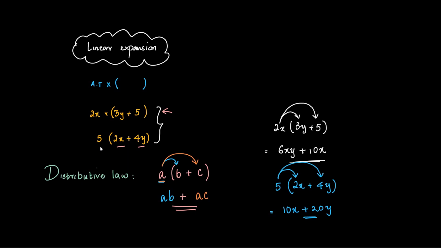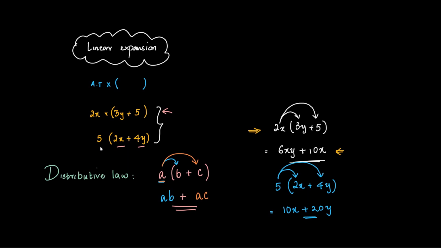So in today's video, we'll be looking into factorization. Now factorization, as I had mentioned in the previous video, is basically the reverse process of expansion. For example, if you have a look at this question, 2x times 3y plus 5, in the last video we expanded this to this answer over here. Now what factorization does is it basically reverses the process, which is to undo what was done by expansion.